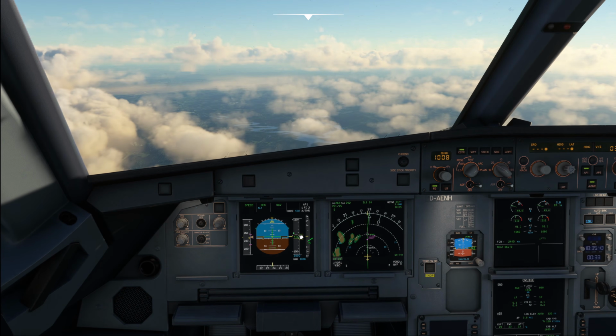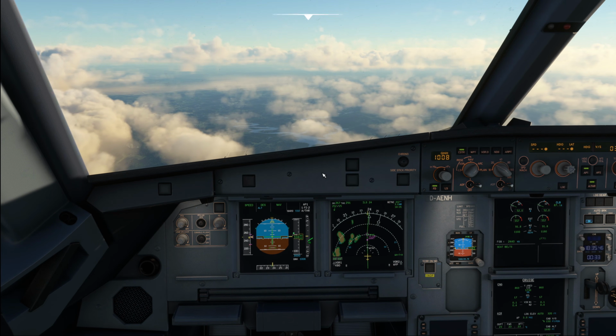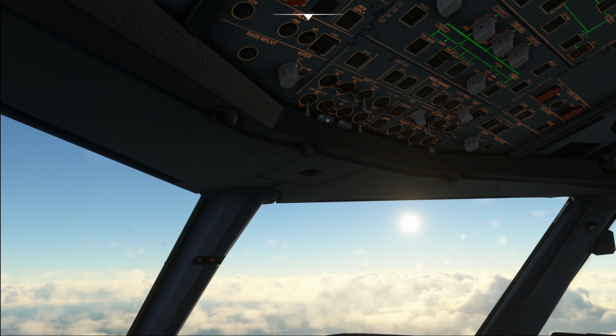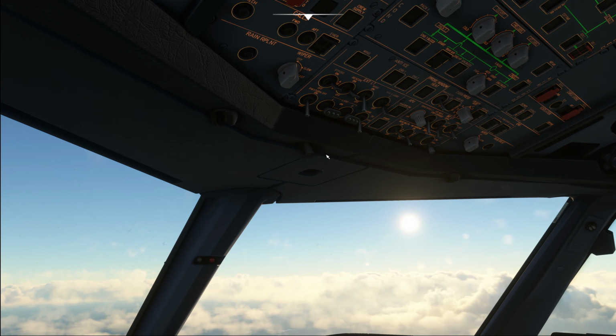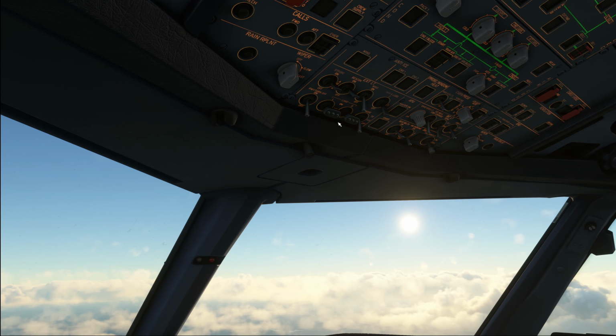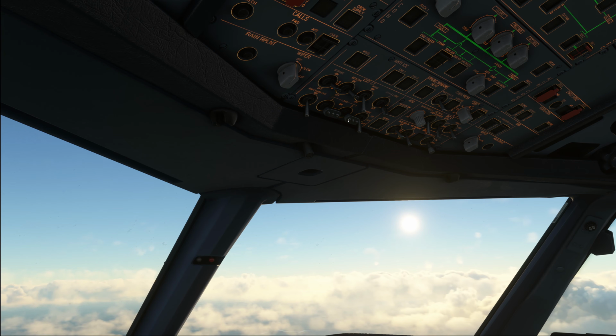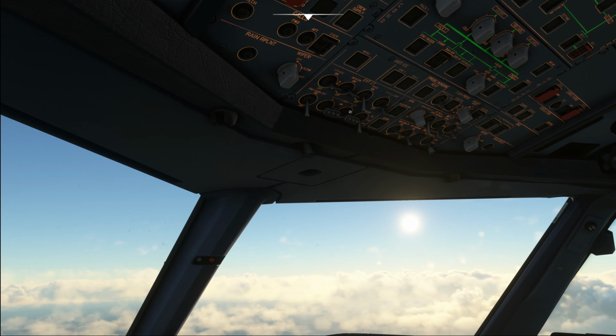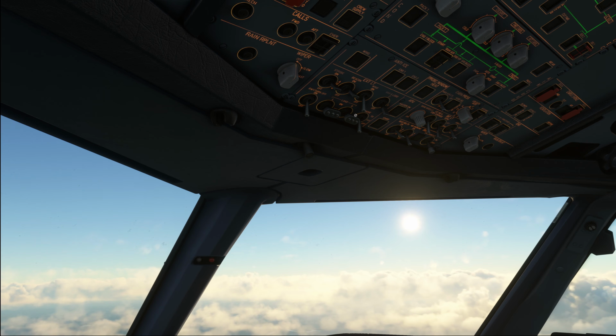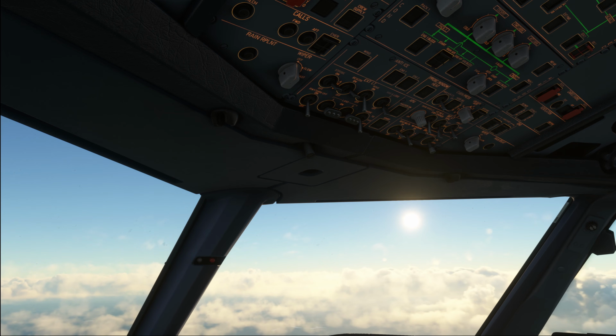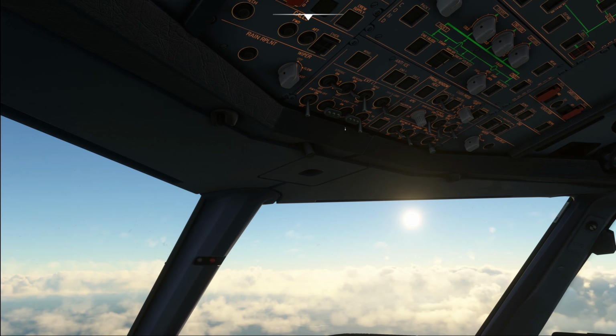Reaching 10,000 feet or flight level 100, we once again have a little procedure to run. We are going to turn on the landing light. Note that if you're flying in an area where VFR traffic is allowed above 10,000 feet, for example in the United States it can fly all the way up to 18,000 feet, then it may be a good idea to turn the landing lights on a little bit earlier so that you are easier visible to any VFR traffic.